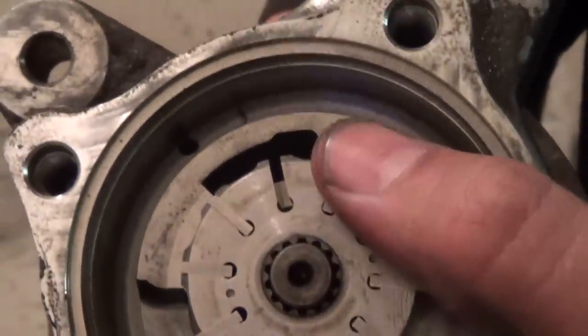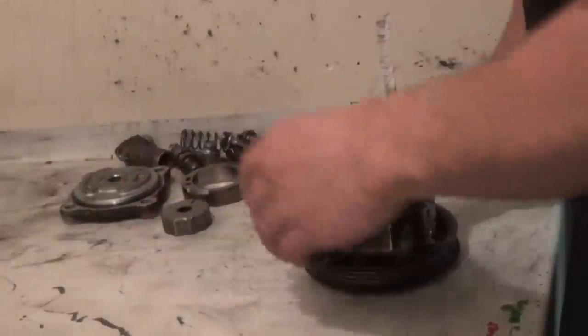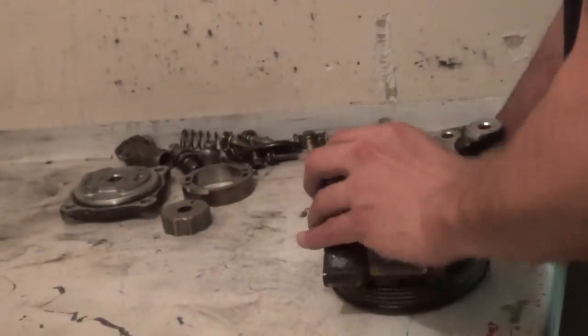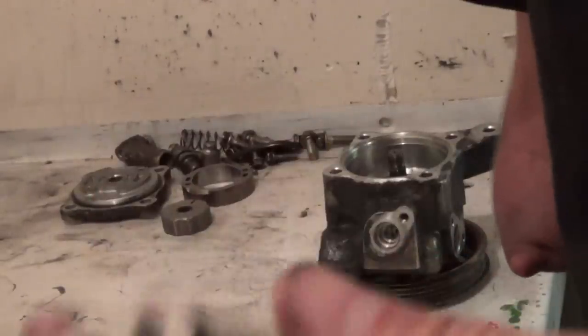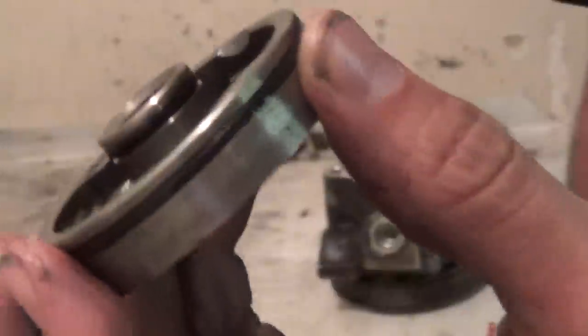We're going to remove this rotor — again, two dots. These dots need to face out when you go back together. Now we've removed the rotor. On the other side of the pump there's a side plate — there's the side that rides against the veins, nice and smooth. Flip it over and this side rides towards the pump pulley; it has two O-rings, one on the larger circumference and one on the smaller circumference. Both of those will come off because they come in the kit. Last but not least, the spring.